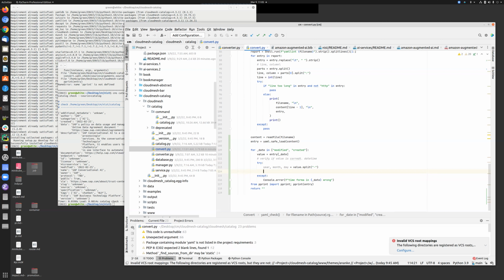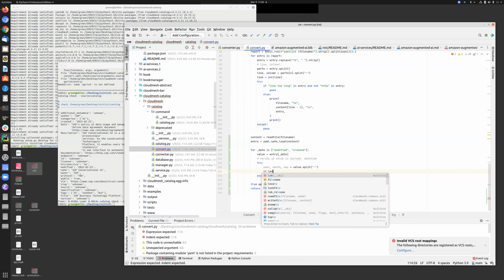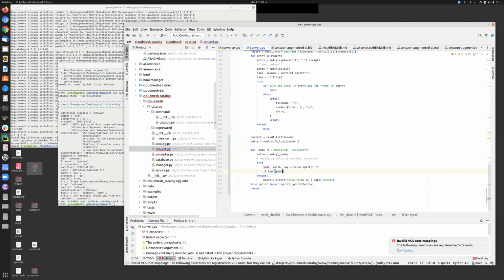So I simply say, if len of year is unequal 4, then I simply raise value error. I can just duplicate this. I don't even have to be that complicated. I can just do this.